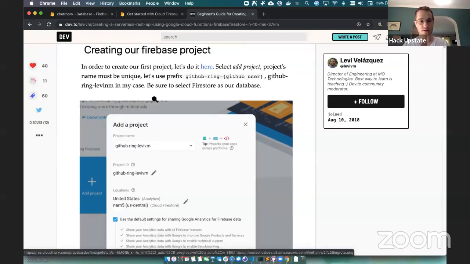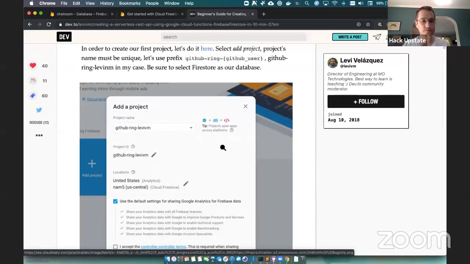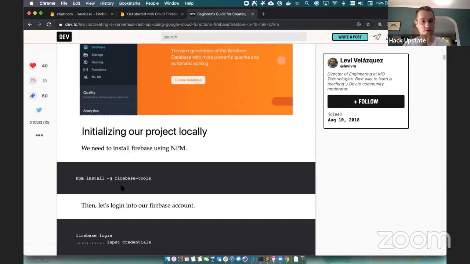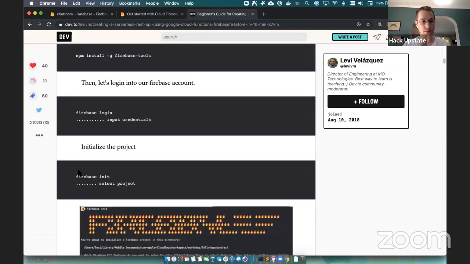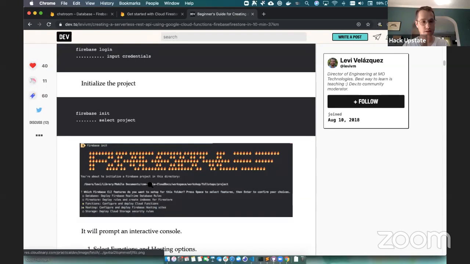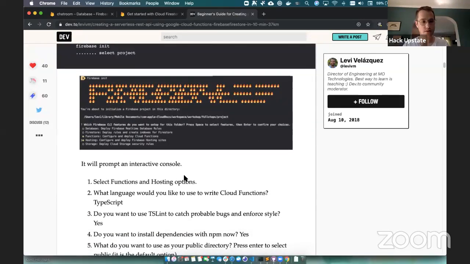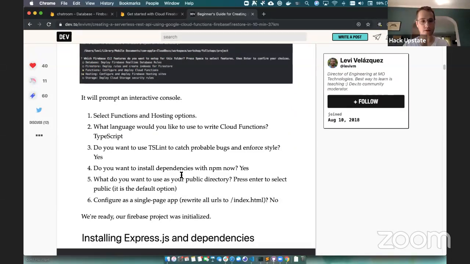Oh, they say go to the website and do it. Okay. Firestore, develop database, start in test mode. Firebase tools, login, we did that. Init, functions and hosting. Is this just a plagiarized version of the other article?